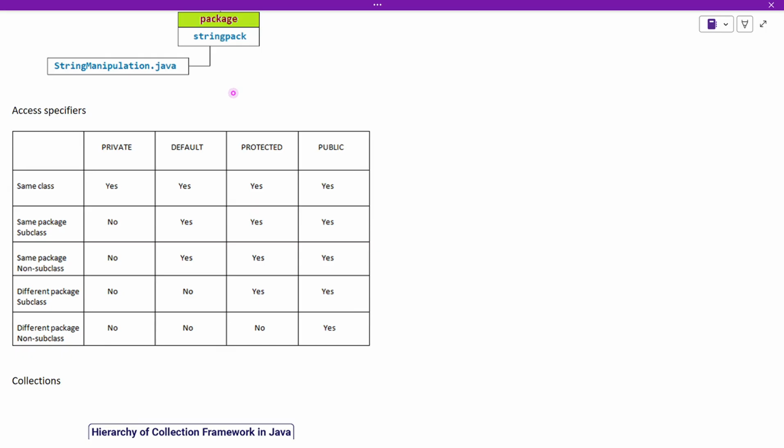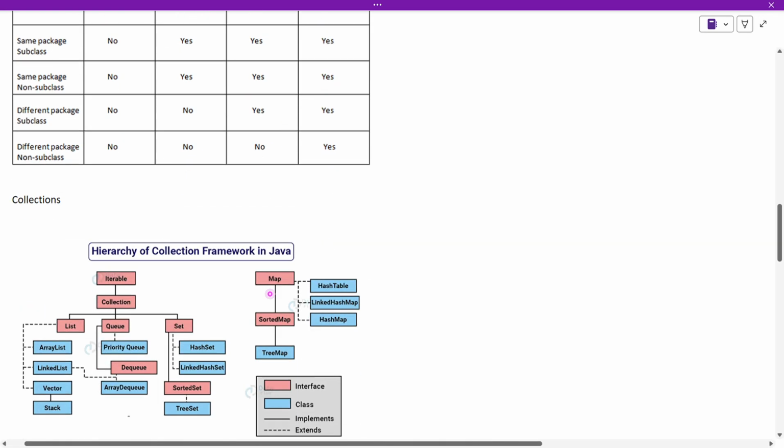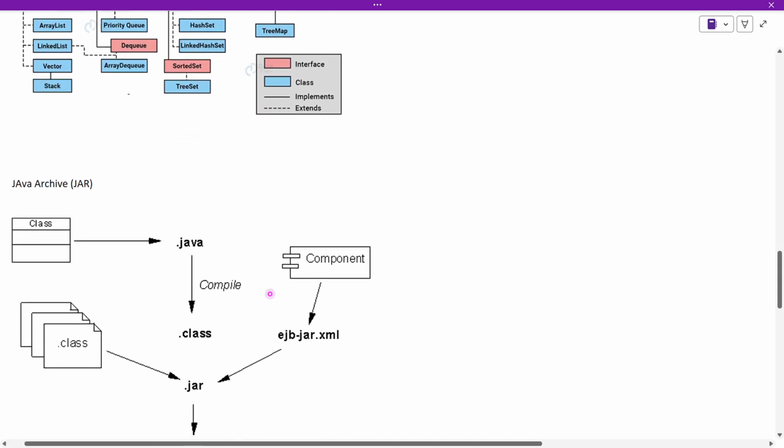If it is protected, you can extend the class which is defined there, so it becomes a subclass, and since a subclass can access the protected members, we will be able to access it. Or if the variables are defined as public, they will be accessible everywhere. Any class can access it even if it is not a subclass, right? So this is about the access specifiers, we discussed it.